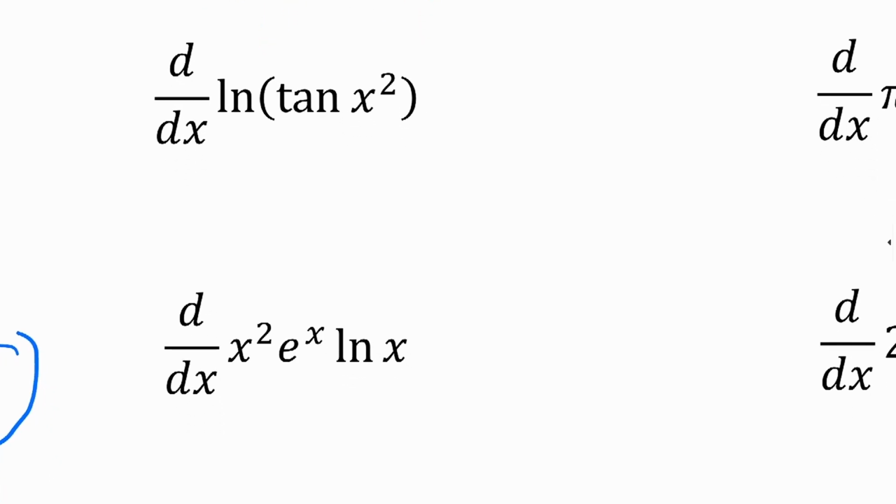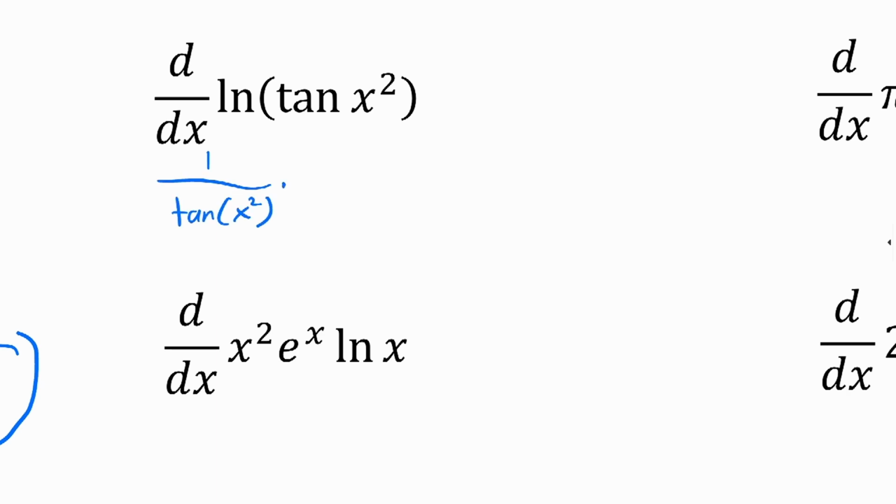Okay, so now we have a chain rule and a chain rule. So this is actually going to be a triple chain because we have the ln, a tangent, and an x squared. So there's a lot that's going to go on here, but do it step by step. Look at the outer function first, the big outer one. What's the last thing you would do if you tried to solve this by plugging a number into it and finding the value? What's the outer function? It's ln. So first take 1 over whatever is inside the ln, tangent of x squared.